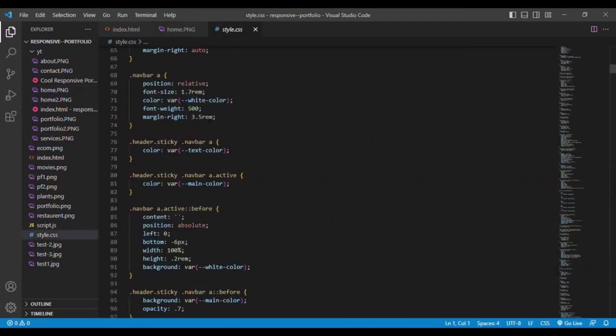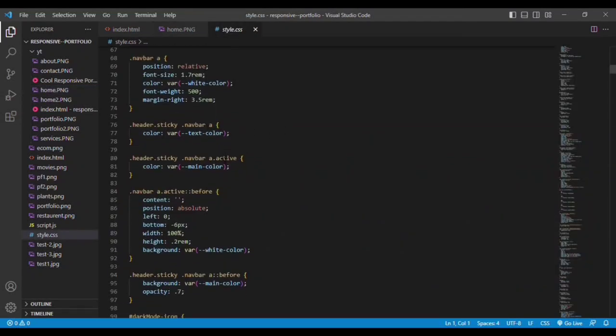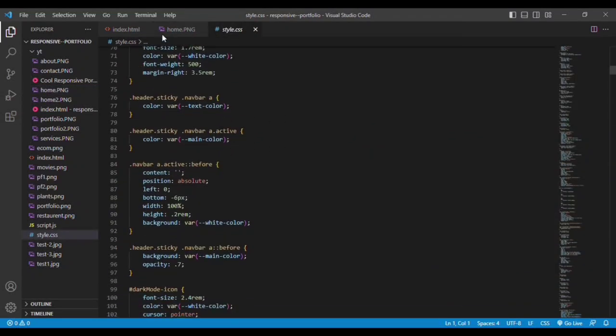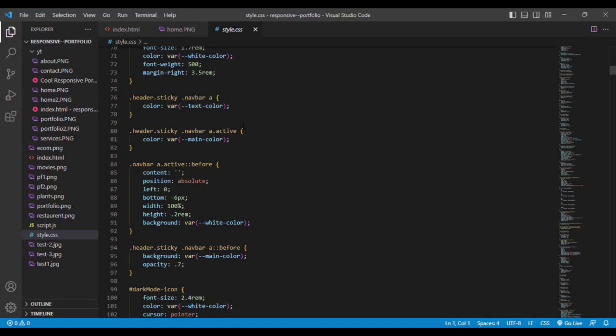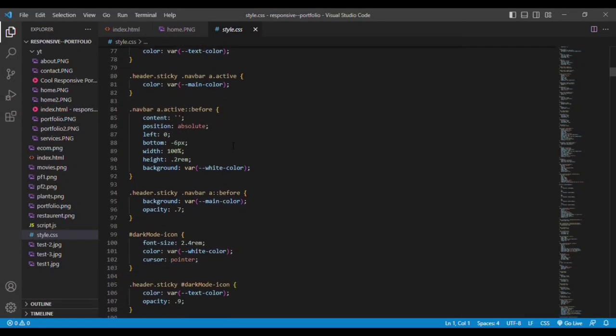Then we'll go to the next one, that is navbar. We have added navbar active. So whenever navbar active is there, you can see an underline below. That is, whenever we hover onto it or click on that button, you get this underline effect. That is done here by using the navbar anchor tag is active. Then you'll get the main color.